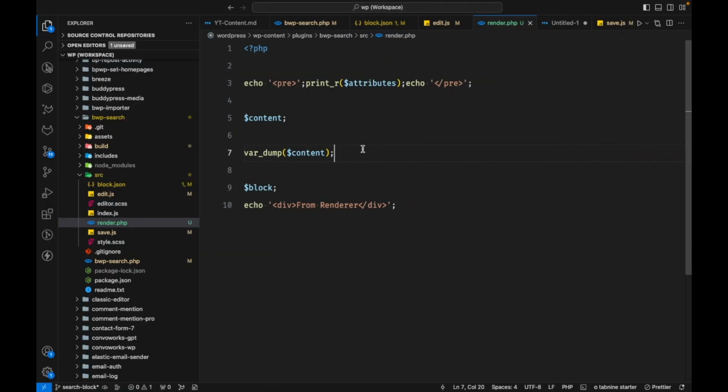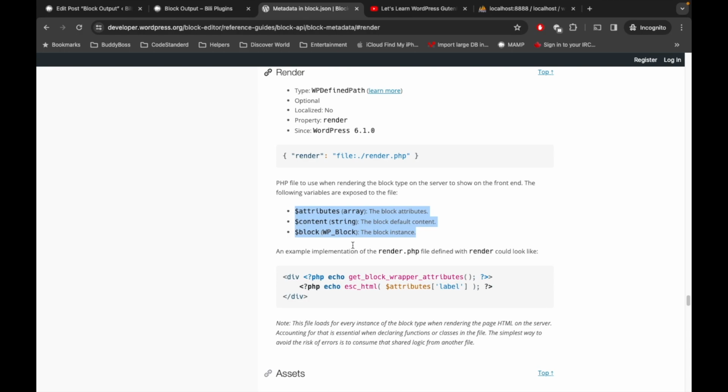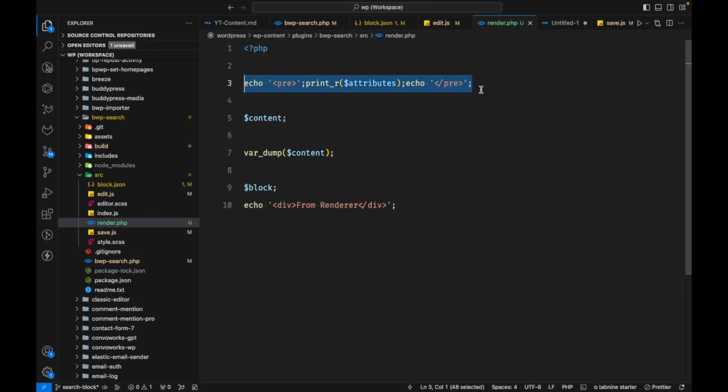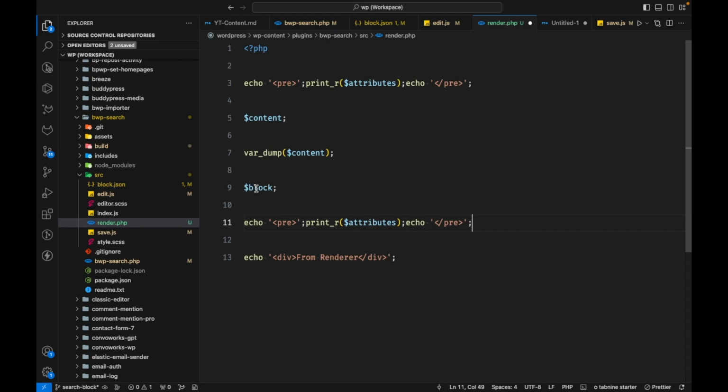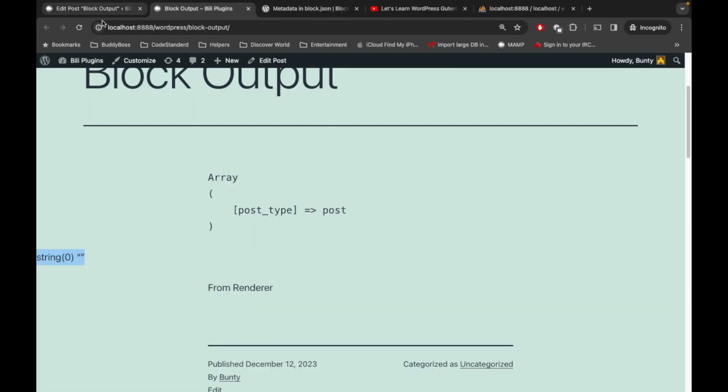And let's see what we get in the block. So I think it's an object. Block instance, so it will be in object format. I will use print_r for this. And I will refresh the page again.